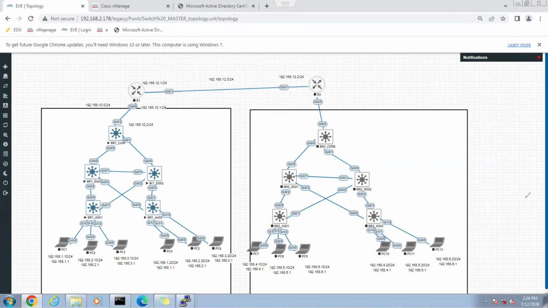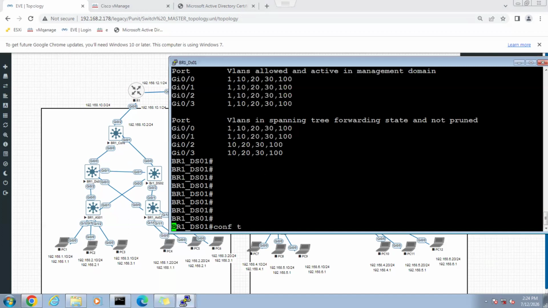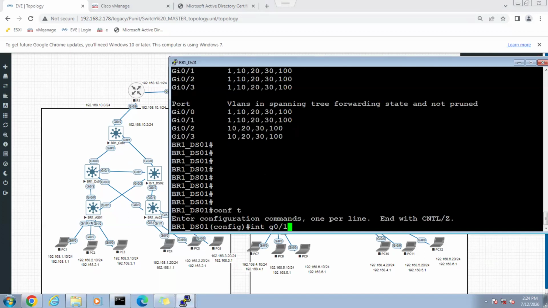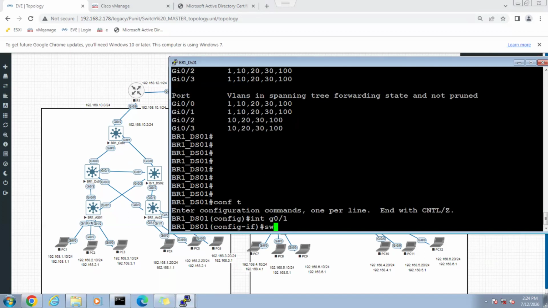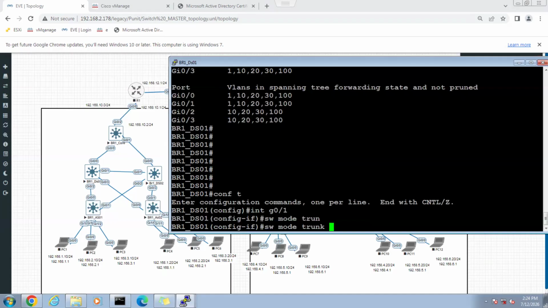On DS01, interface G0/1, switchport mode trunk. If I'm going to execute this command, it's not going to accept it.